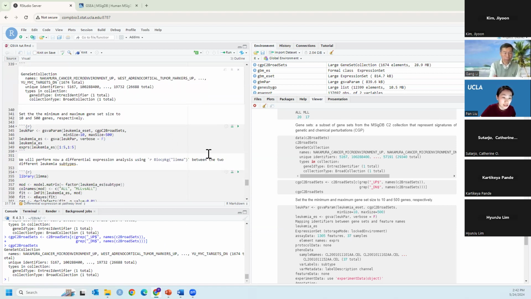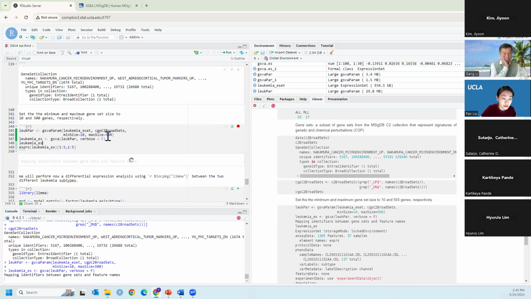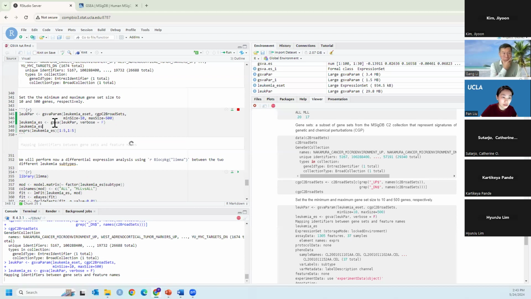And then as we usually do, we can just feed in this expression matrix and this collection of gene sets into this gsvaParam function to wrap up the input. These two parameters here mean that we want to filter out the gene sets that are too small or too large. So we only keep the gene sets with the size from 10 to 500. Then we run the main function, gsva. Oh, well, this also takes a while to run because we have many gene sets this time.